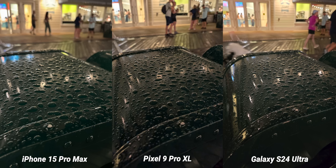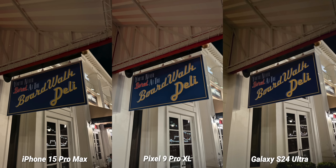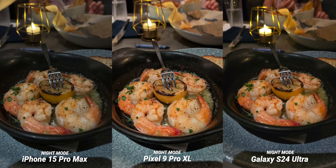More than ever on this comparison, it's going to come down to personal preference because all three of these cameras behave differently and all have faults. But when they nail shots, they look absolutely amazing. To generalize for a buying decision: a lot of the time you're going to get a brighter image with the Pixel 9 Pro XL — it tends to expose a stop or more higher even without night mode. But this restaurant is really dark inside and all these cameras did a great job with a one-second night mode exposure.